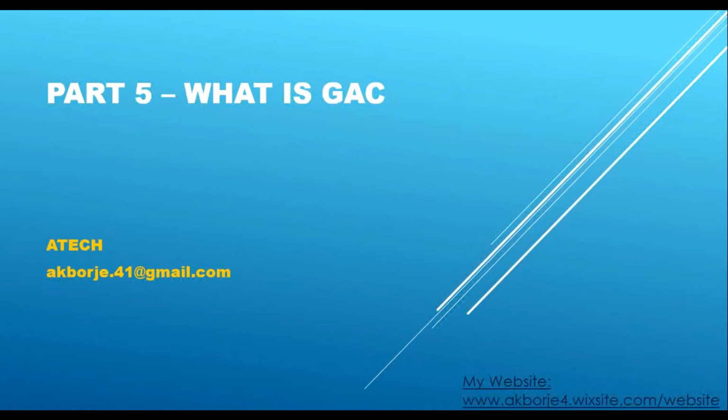My name is Akshay. So this is a continuation of part 4 of this .NET Framework tutorial series. In part 4 of this series, we learned what a strong named assembly is, what a weak named assembly is, and how to strong name an assembly. Now in today's tutorial, we will learn how to install that assembly into GAC.